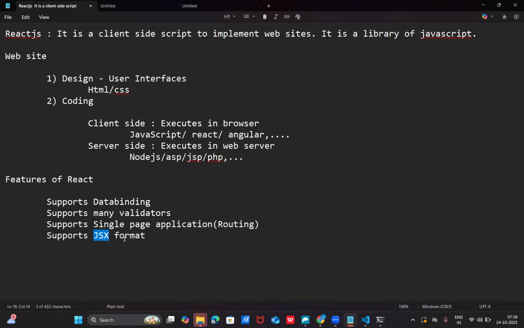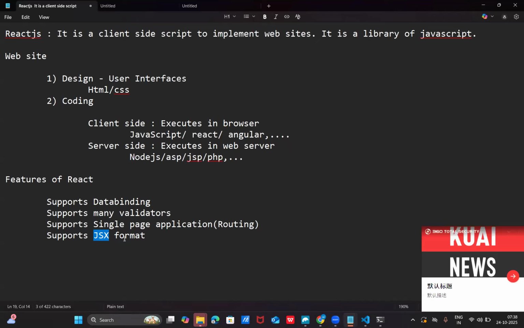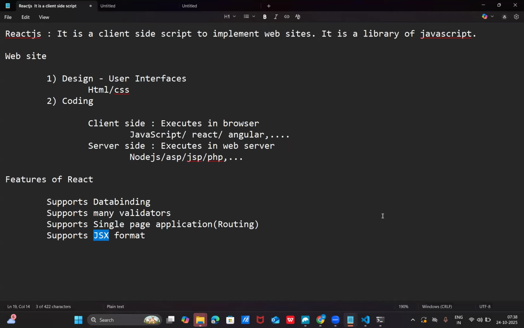For example, a piece of JavaScript code is there, and I want to display its result in a table. Generally we write JavaScript in a separate file and the HTML table in a separate file, and then call one file from another. But from this point of view, we can combine these two by using the JSX format. Is it clear? That is the main point. Within the table tag, you can write the code directly. It supports that.